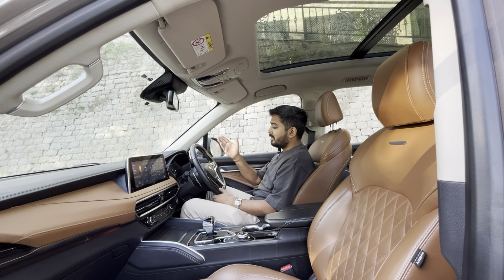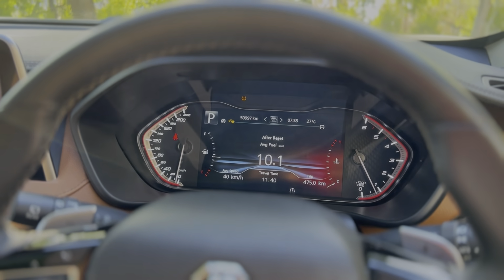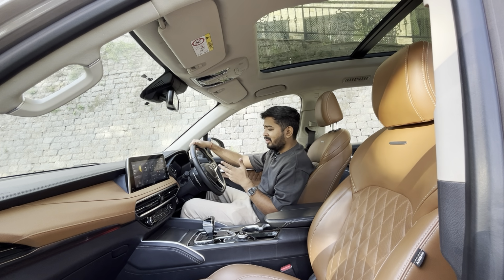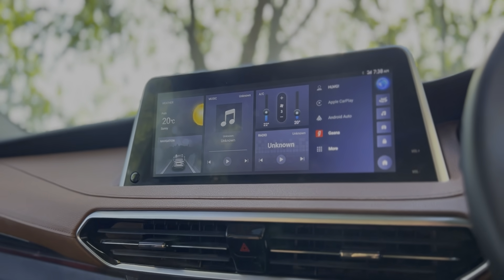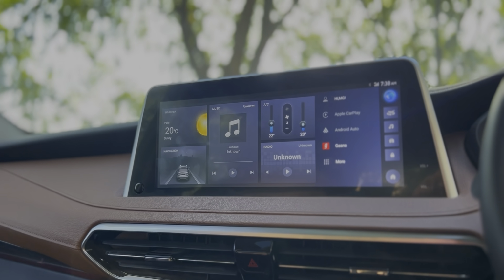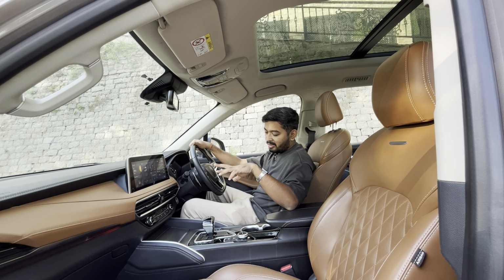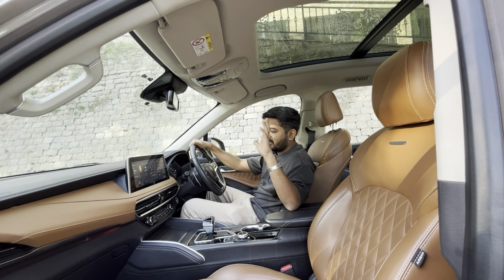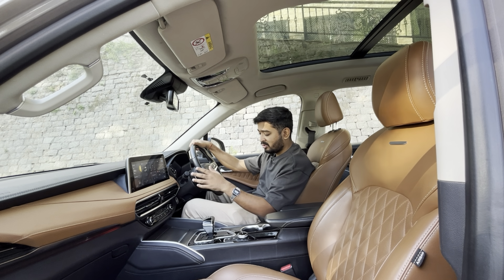You get a digital instrument cluster with your speedometer and tachometer as analog dials, which might change in the newer generation, which is coming at the end of 2024. 12.25-inch touchscreen with Apple CarPlay and Android Auto, which perhaps is wired in this version of the Gloster. MG is going to upgrade their hardware and software for Android Auto and Apple CarPlay as we go further, but it looks and it feels very seamless to use.